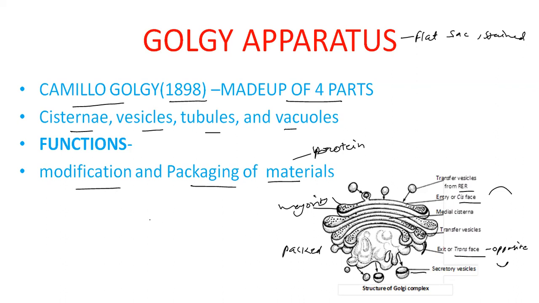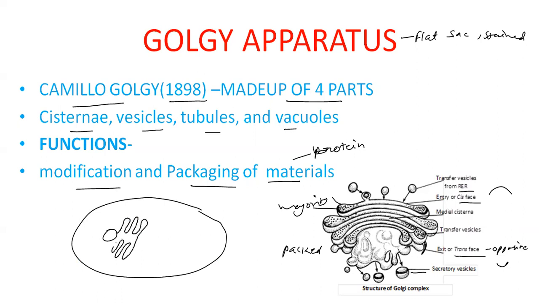Here you can see in this diagram, this is the cell, this is the nucleus, this is the endoplasmic reticulum. Protein is produced and modified a little bit inside the endoplasmic reticulum, and the vesicles are secreted out. Then here is the Golgi body. The Golgi body is always located near the ER. Also, they are stacked parallelly, and their number varies in different cells.